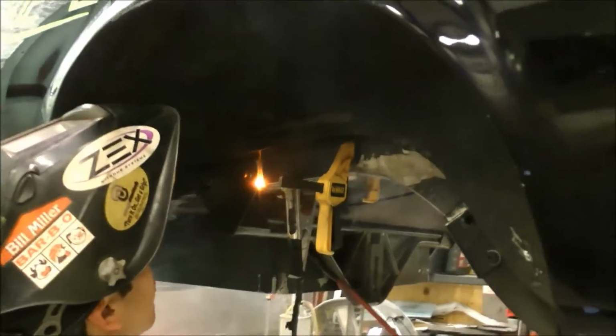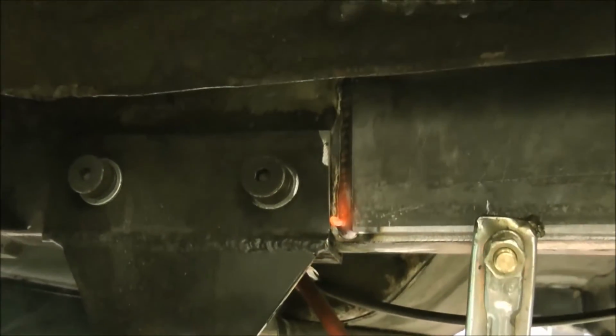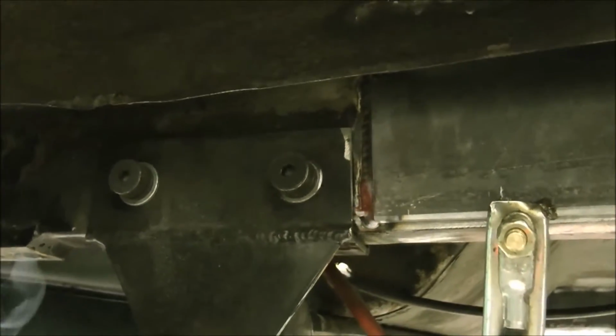Did it blow through? Nope. Dude, look at that. And you've never welded before today. Just picked it up today. Nice work, man. That looks awesome.